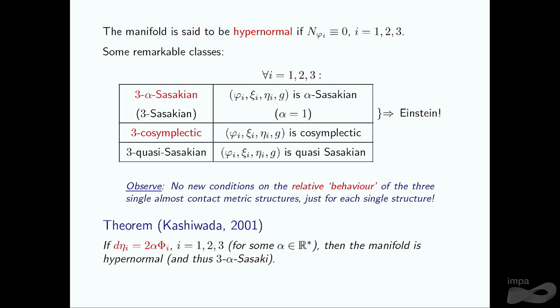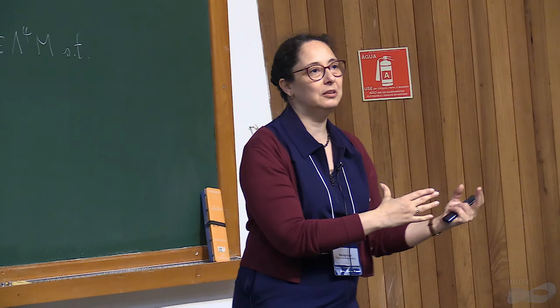Okay? And the second observation here is that all these definitions are basically of the type, we call it X if all three almost contact structures, if I view them in an isolated way, have the property X. So I'm not asking for any compatibility conditions between the three almost contact structures, or how they see each other, right? And this is what free alpha delta Sasaki changes. There's a relation between the three almost contact structures.